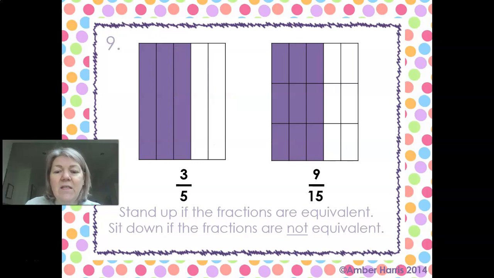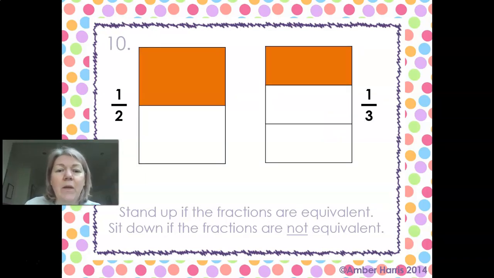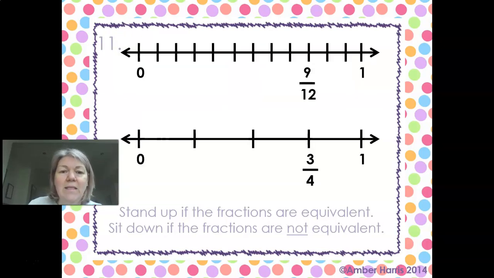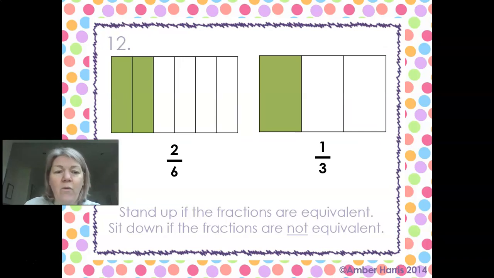3/5 and 9/15. Yes or no? They are equivalent fractions. You should be stood up. Oh, gone backwards. And number 10, you can see quite clearly from that picture, that representation there, that these are not equivalent fractions. You should be sat down. Number 11. Yes, stand up. Number 12. You should be stood up.